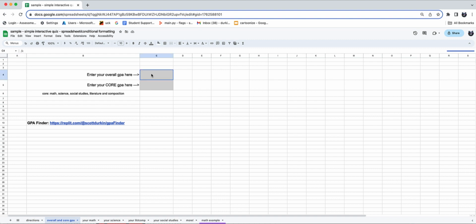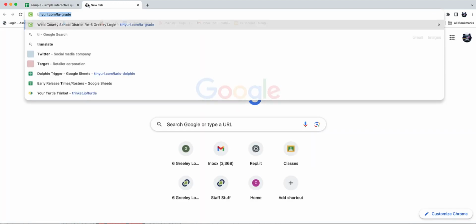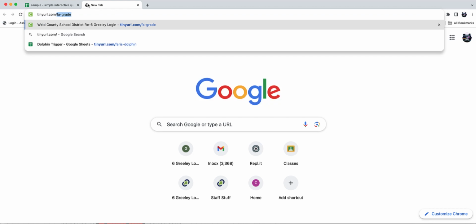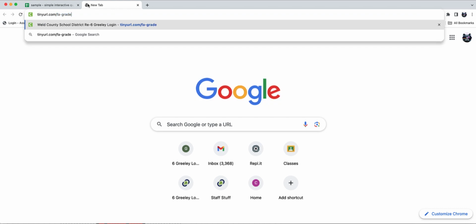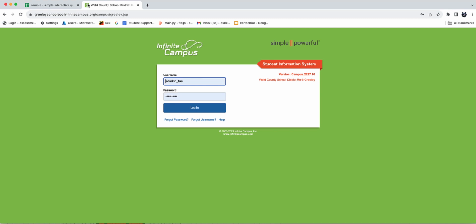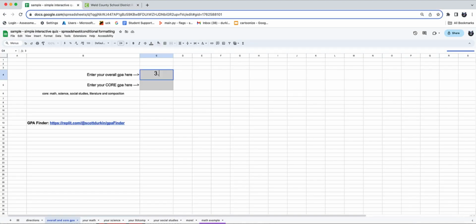And so to look up your grades on the internet, that's Infinite Campus, just go to tinyurl.com/fa-grade and hit enter, and that'll bring you to the proper prompt to get into your grades. And if you don't know that login and password, just email me. When you get in, I'm not a student, what you'll see over here to the left is a link called Documents. Click on that, go to Semester 1, and on that page that shows up, you'll find your GPA. Okay, and you enter that information in here. All right, say it's 3.5.